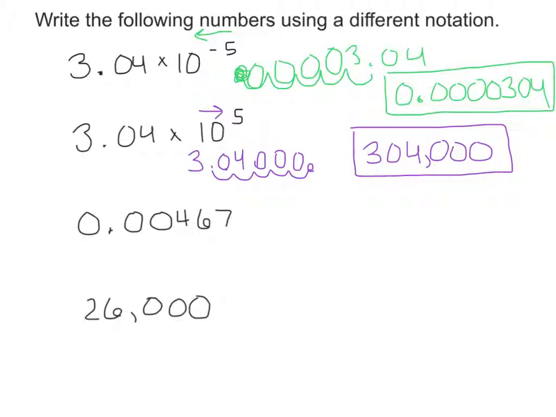So a big exponent indicates we're going to have a bigger number. And if you remember, to the right of a number line, that's where the positive numbers are, that's where the bigger numbers are. It gets a little bit backwards when you go here as far as your left and right go. So I like to stick with the big number, small number rule that I've been discussing. A small number indicates you use a negative exponent, and a big number indicates you use a big exponent. It's just the way I've always learned it, and that's, for me, the easiest to remember.